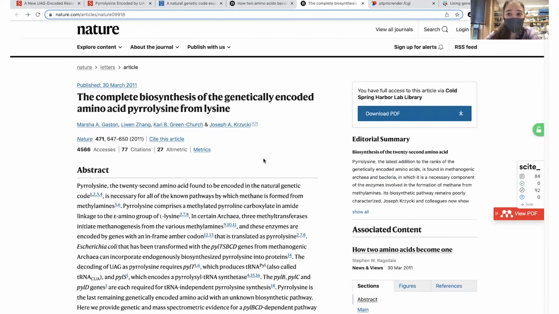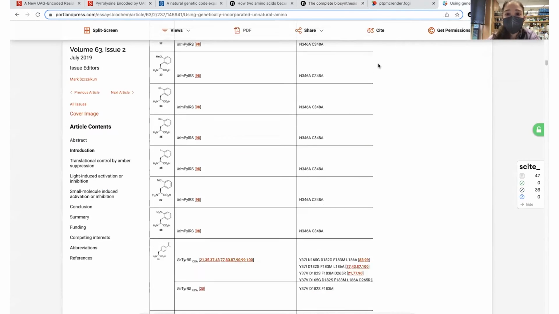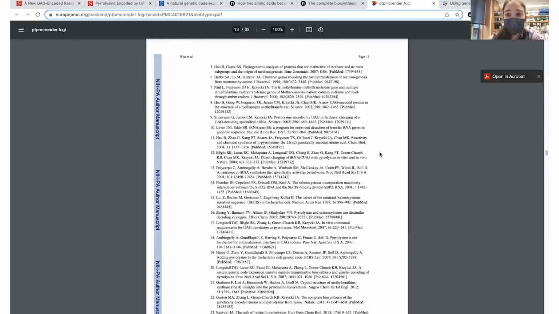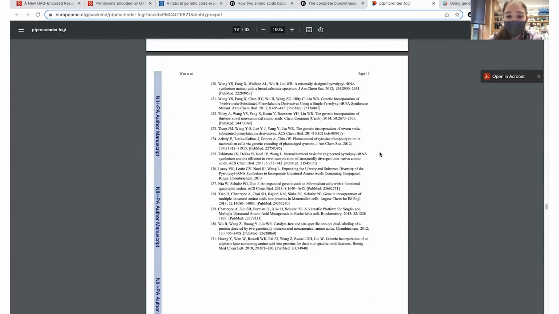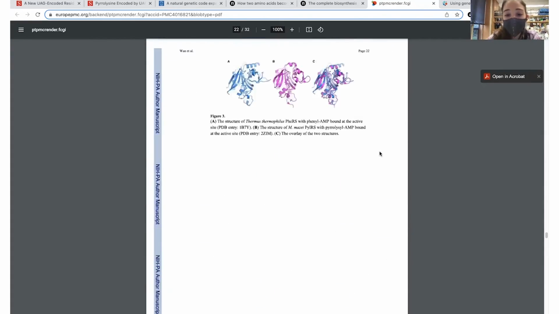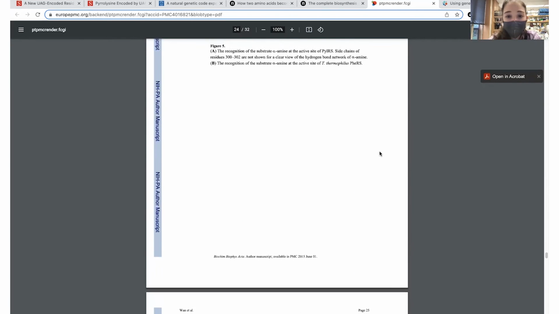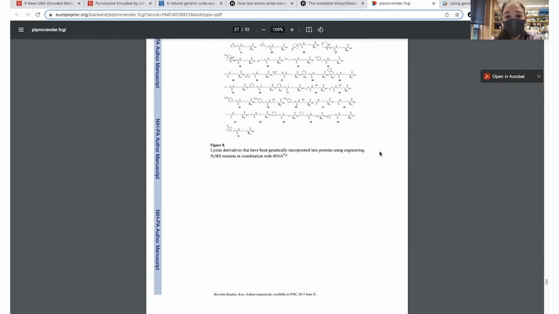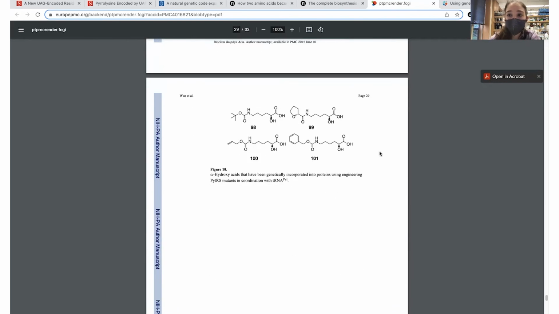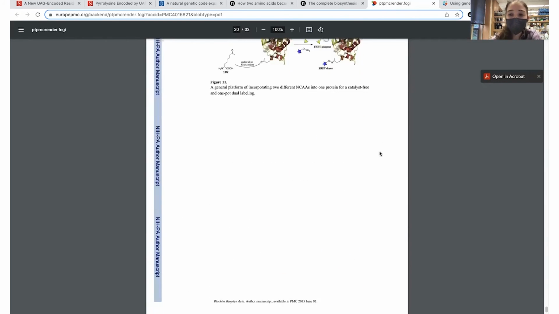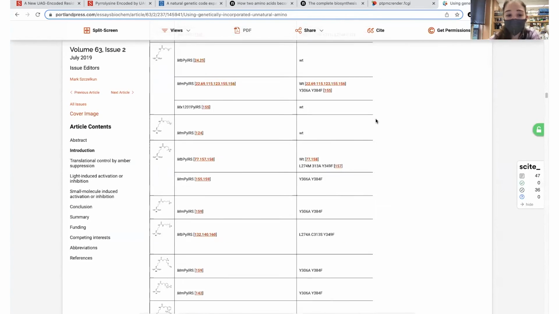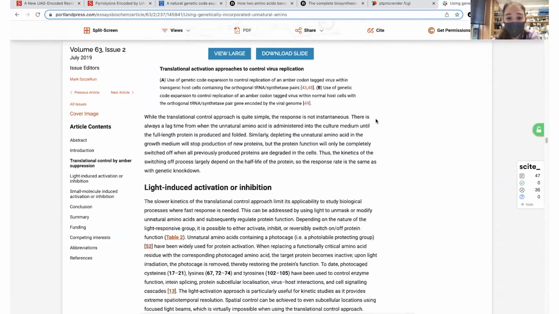These discoveries were really important because it would be super hard if you had to genetically engineer these proteins from scratch, like trying to take a computer and design something that would add a various thing. But by having this tRNA synthetase and this tRNA, you can just modify based on that. You have a starting point, and then you can do a bunch of screening to find things that work and things that don't work. So, really, really cool things.